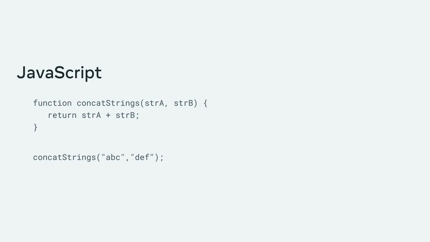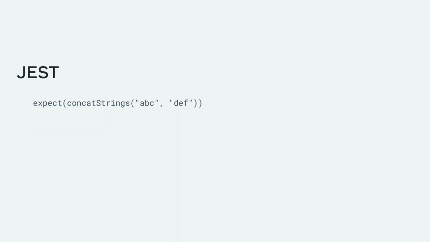To write this as an expectation, in some testing frameworks, such as Jest, I can use the function that has the name expect. I then pass the call to the concat strings function with the specific arguments. Then I add the toBe function, which is another testing function, and I pass it the value of what I'm expecting this code to produce. So, I'm essentially stating that I expect that calling concat strings with ABC and DEF will return the value ABCDEF. Testing in JavaScript lets me verify that the function is behaving in the way I intended.